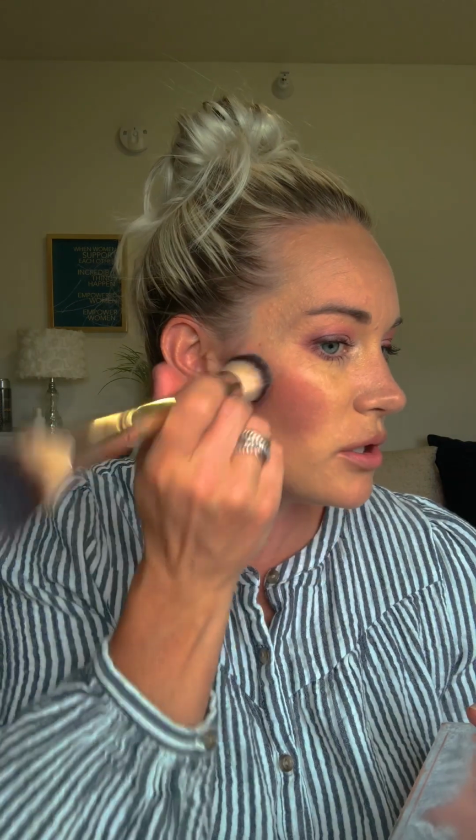Now I'm going to go in. I have two of the same brushes. One is for blush and bronzer, and then the other is for my highlight and powder. So you can see when you work in the blush, it really softens, like that contour line doesn't look nearly as intense. And then for a little bit of shimmer in the blush, I'm going to use my Sunshine State. So that's just going to give me a really dewy blush look.